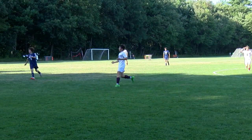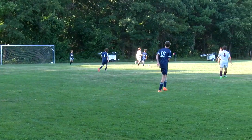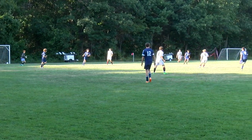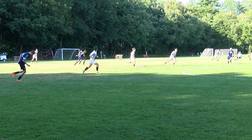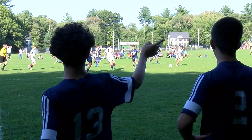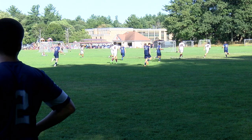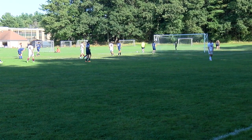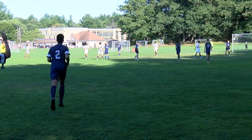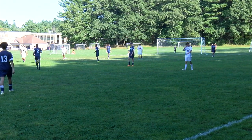Here's a switch of the ball. Arlington brings it under control. Nice turn by Oliver Bailey. Then a heavy touch, picked up in the middle by Ronan. Goes the through ball to Cormac. Is he going to get there? All right, I believe that was Darius who put the final laces through it. No shortage of attempts.